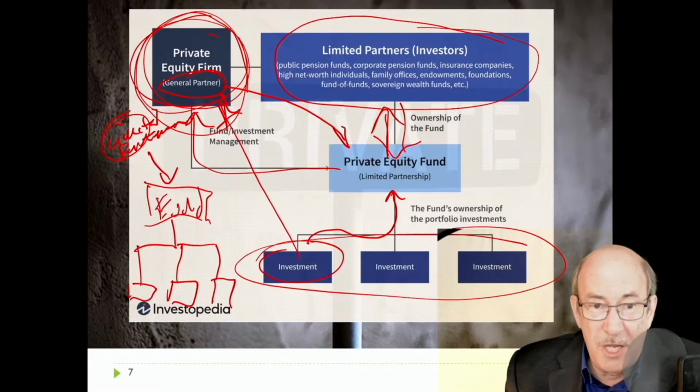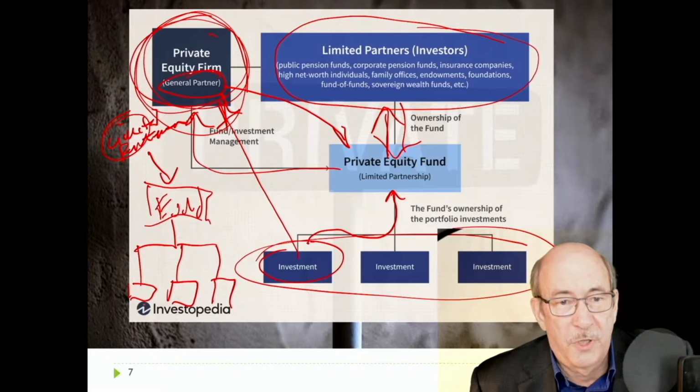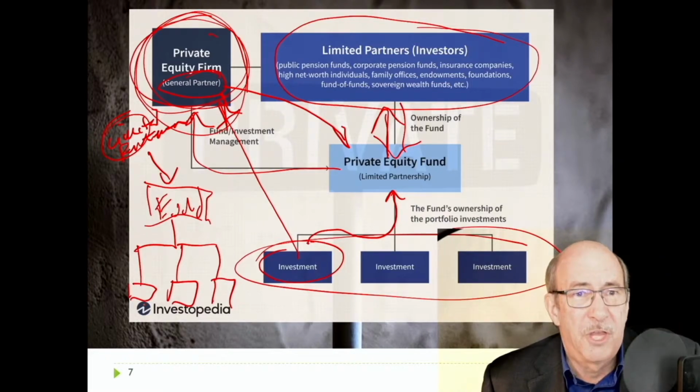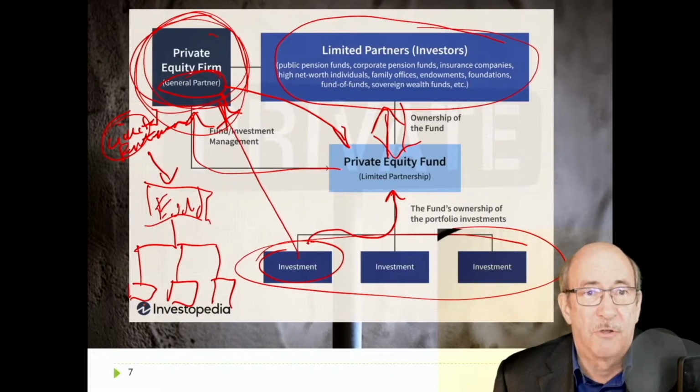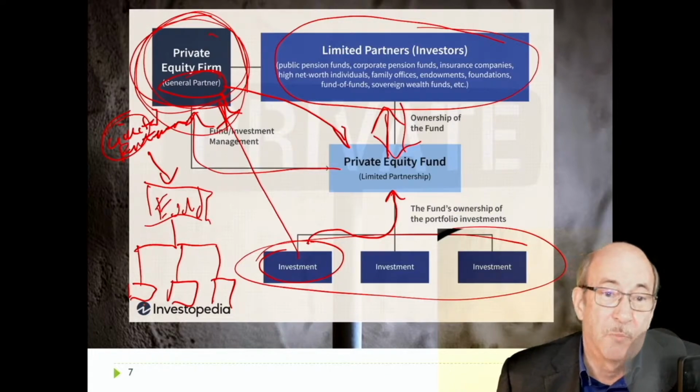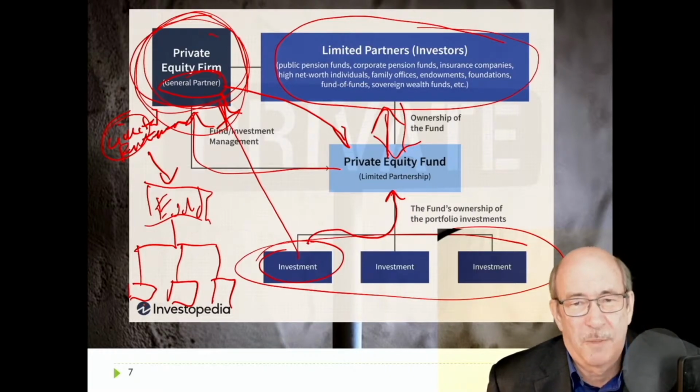And so there might be anywhere from 5 to 10 portfolio companies within a particular fund, and they'll start that fund up, they'll gather the money together, and they'll go out and start looking for companies that are likely targets. They'll buy these firms up, and then they'll hold them for anywhere. The very shortest period of time is typically 3 years. More likely, it's 5 to 7 years that they're holding them.